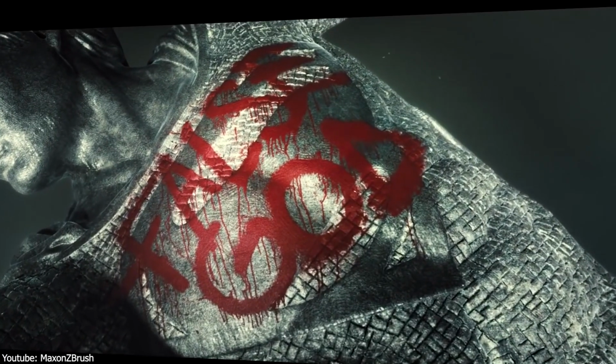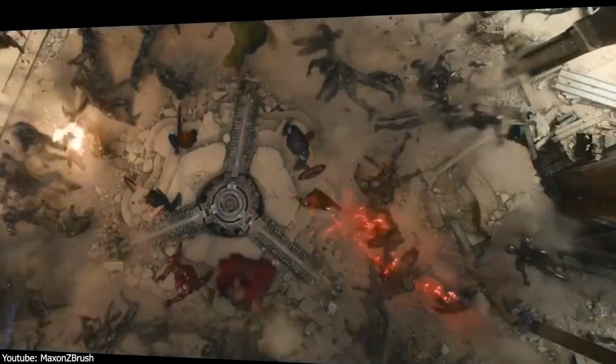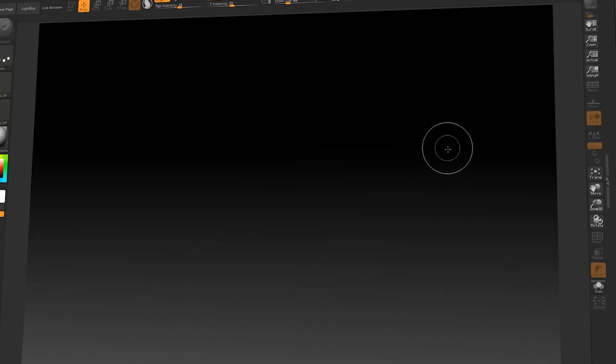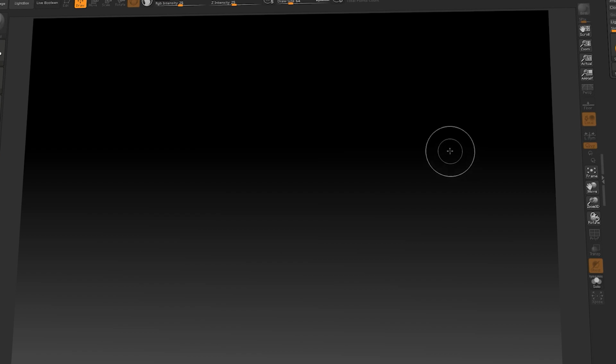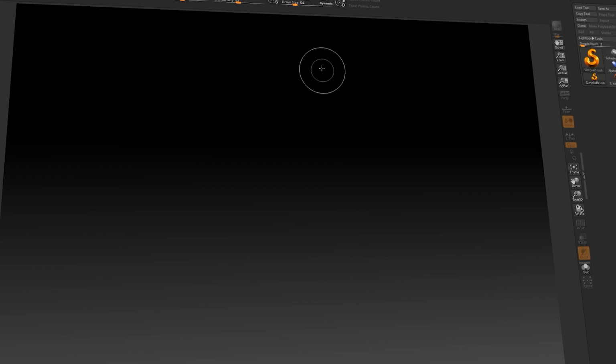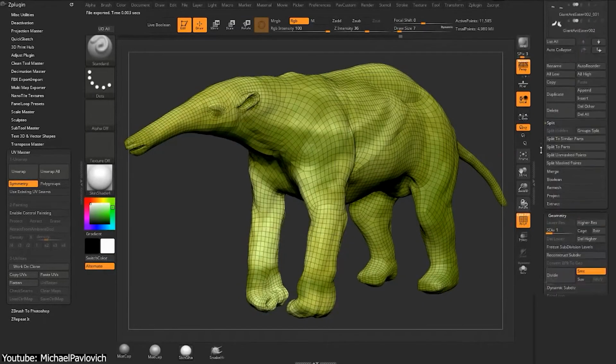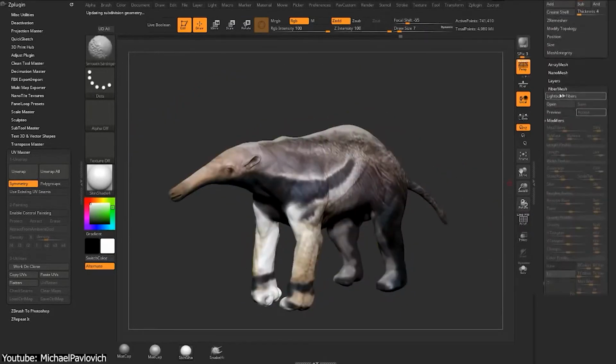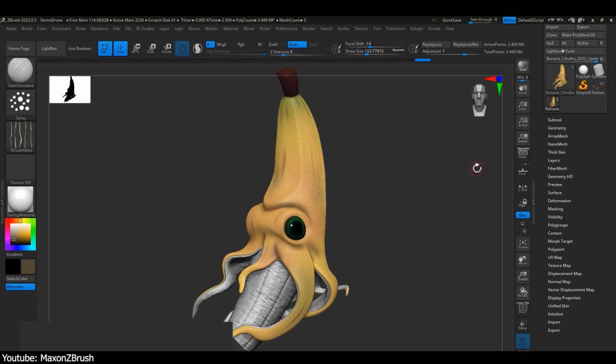But before we get into that, let's address the elephant in the room. ZBrush is notorious for having a confusing user interface and an uncomfortable way of moving around in the 3D space, but it does get easier once you get used to it. On the other hand, it also supports a layer-based workflow for texture painting and a simple method of painting.